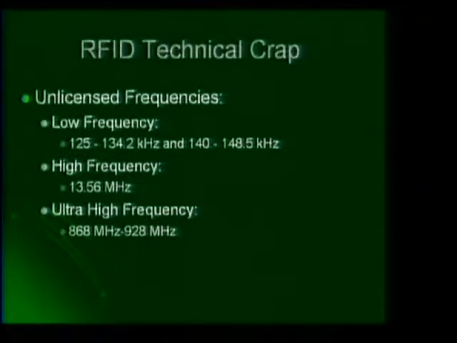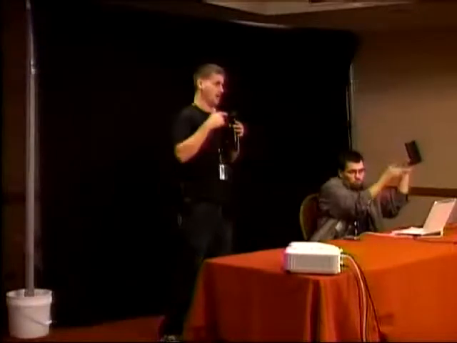That reader that I have is a 125 kilohertz reader. All the tags that I have are also 125. The high frequency, which is 13.56, is the most common. Generally, when stores have them, all the Walmart tags are 13.56. Most of the active stuff is 13.56. There's also a new hybrid tag, which is passive and active, that's 13.56 as well. And then the ultra high frequency is generally only used for active tags, because it's very expensive to do that.